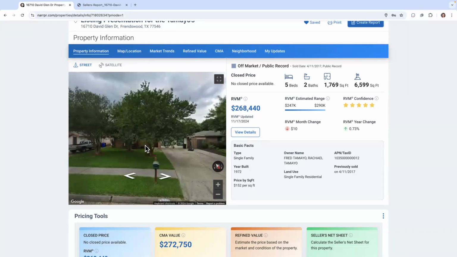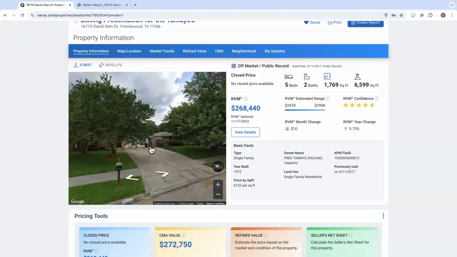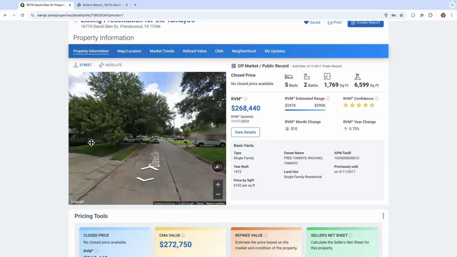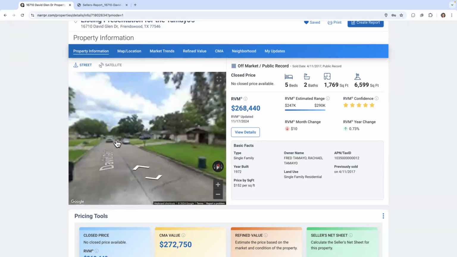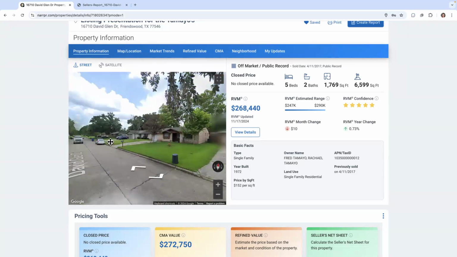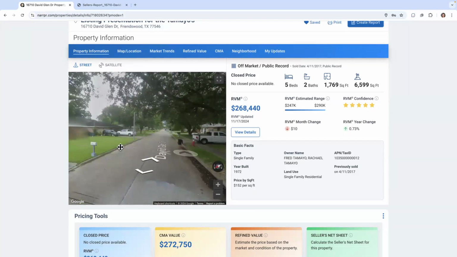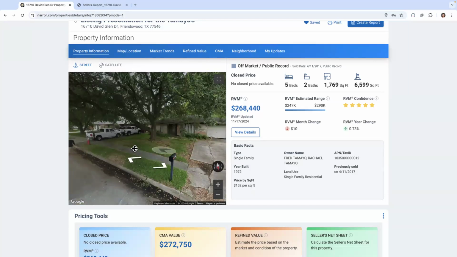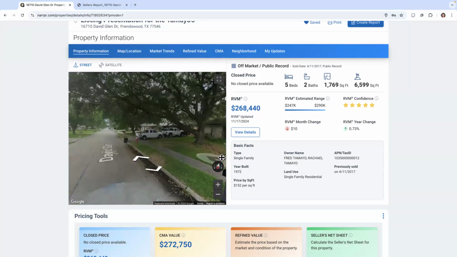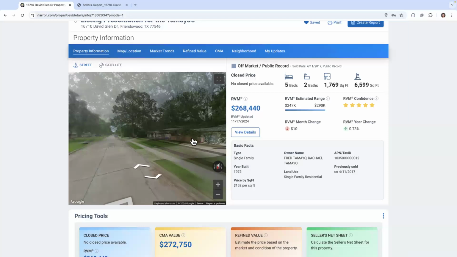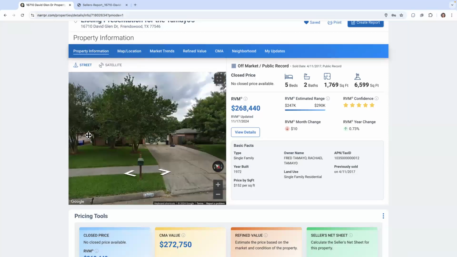I click on that image one time with my mouse and that engages it. Now I can pan and zoom my map around the neighborhood, right? And that allows me to see the curb appeal of the property and the neighborhood. I can see how the exterior looks.